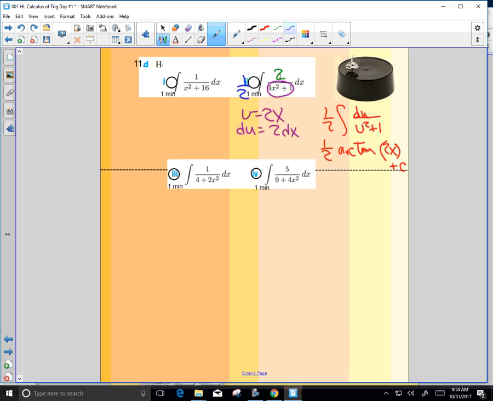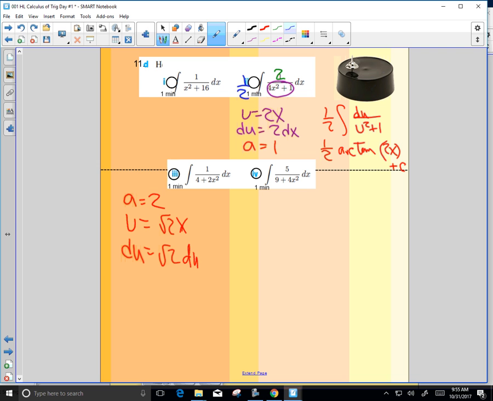What's a, though? Good point. A is 1 this time. But look at what a is for 3. What's a? There you go. And u is equal to what? Careful. Thank you. Square root of 2x du. Oh, wait, not yet. And then this is going to be square root of 2 du.